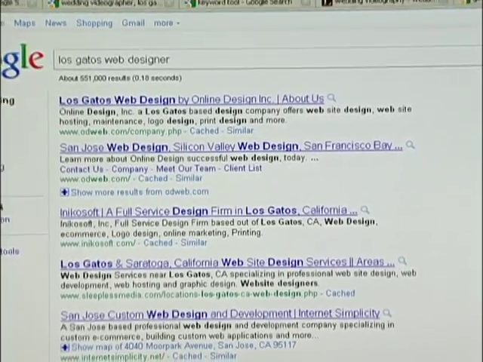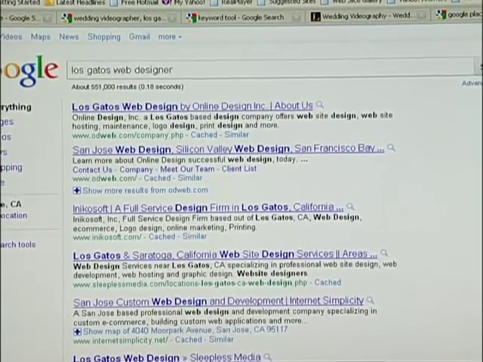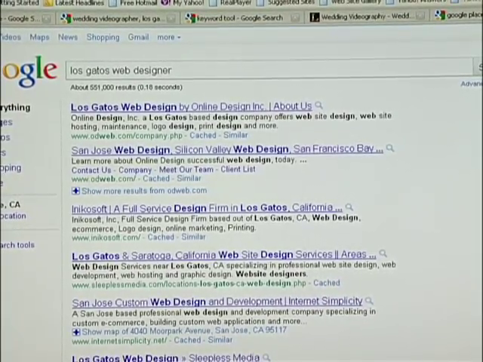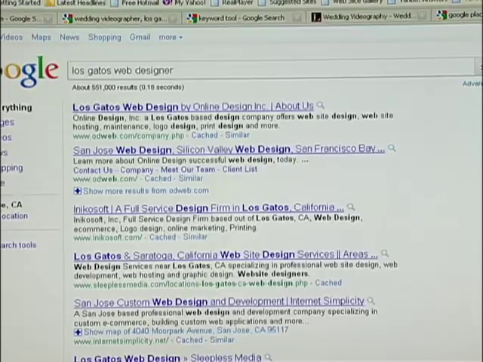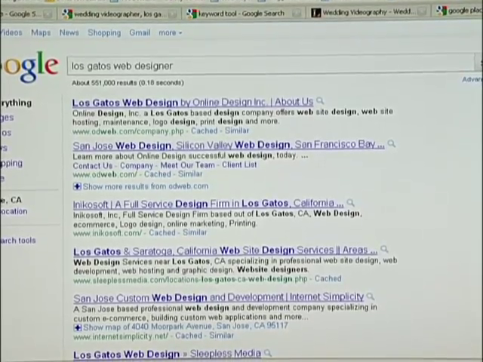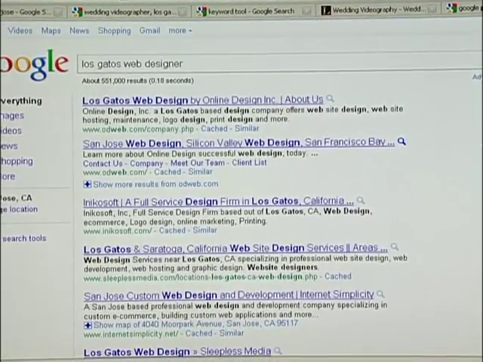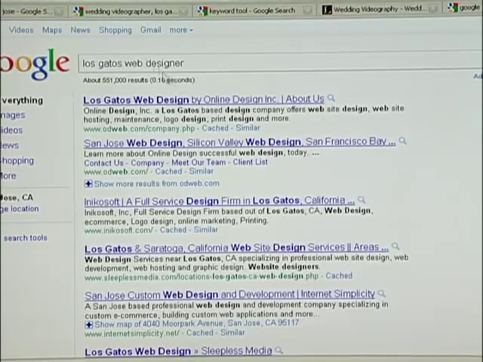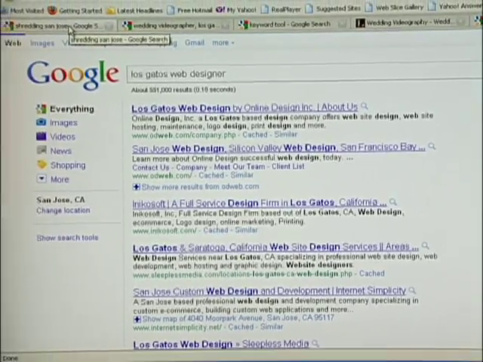So I'm going to touch on the different areas of Google and how you can get your business listed. It's very complicated, or there's a lot of information, but I'm going to try to give you just the tidbits about it, and you can always give me a call or email me for more information.